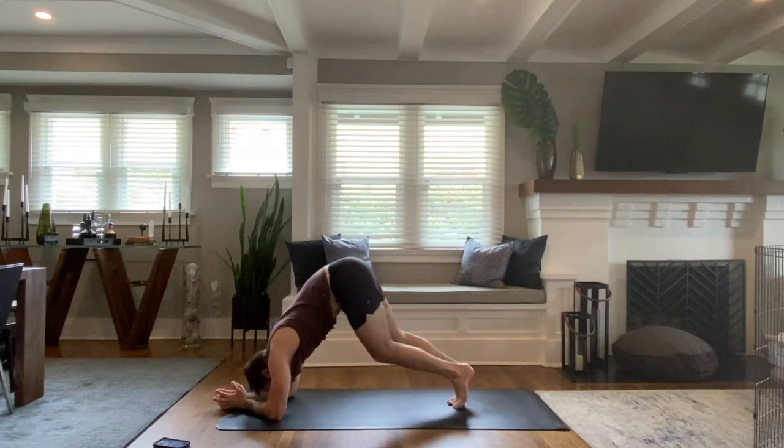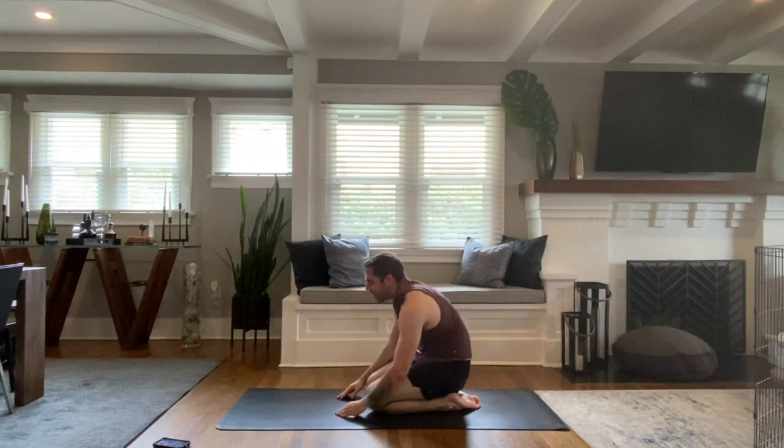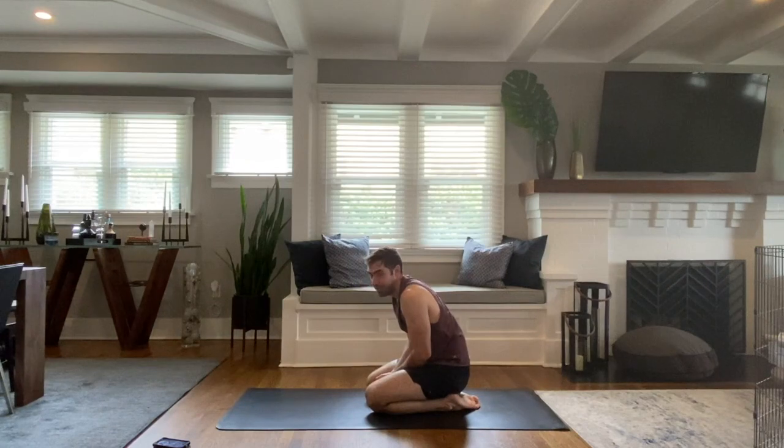Child's pose. Drop the knees. Child's pose, arms can go back forward. You might also just sit. Take some time, grab some water, breathe.